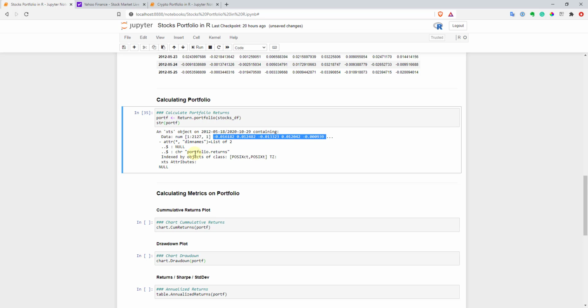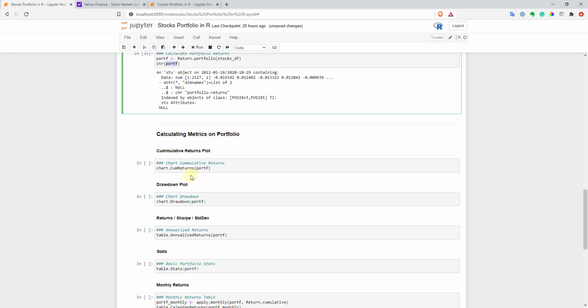It's pretty easy, but now you can use this object, and you can launch different functions from the same PerformanceAnalytics library to compute different metrics and different plots and tables based on your portfolio.